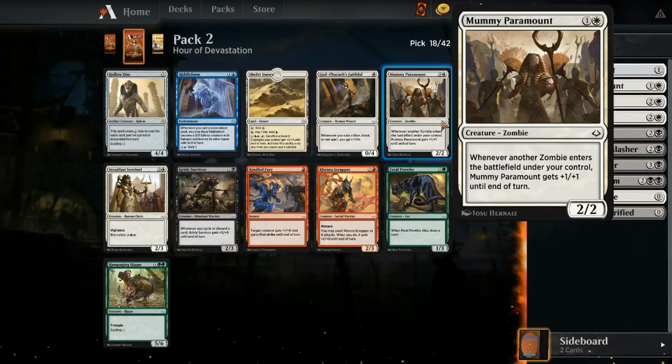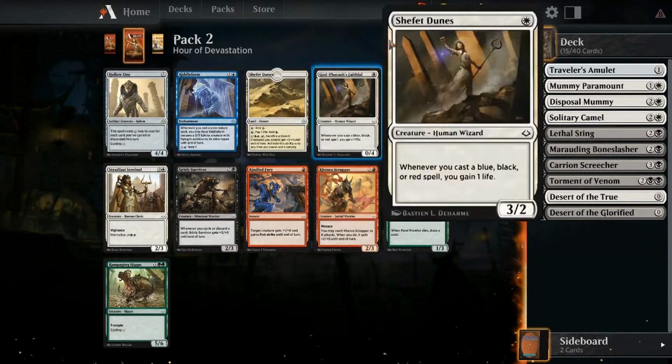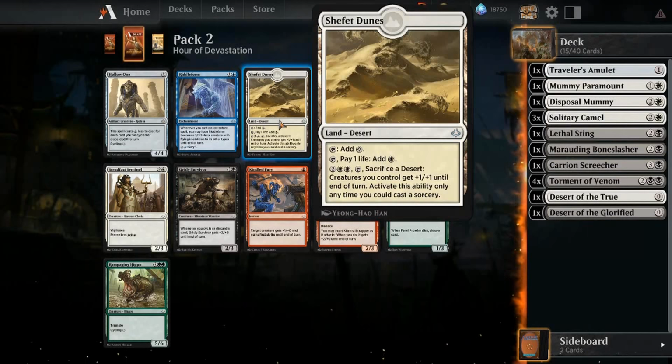Okay. Again, Mummy Paramount is okay, but Shefet Dunes is sweet. It's another desert, so it helps me with all these stupid camels, and it turns these into value, because sometimes you play one of these early and then you wish you'd held on to it to cycle, but if I can turn that into damage later in the game, that's just great.